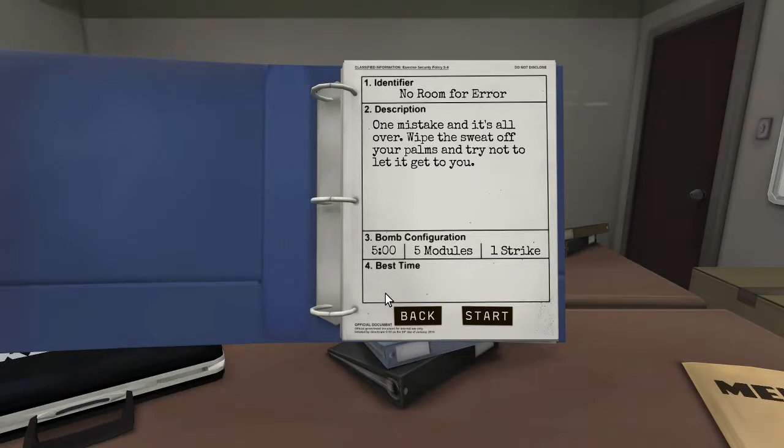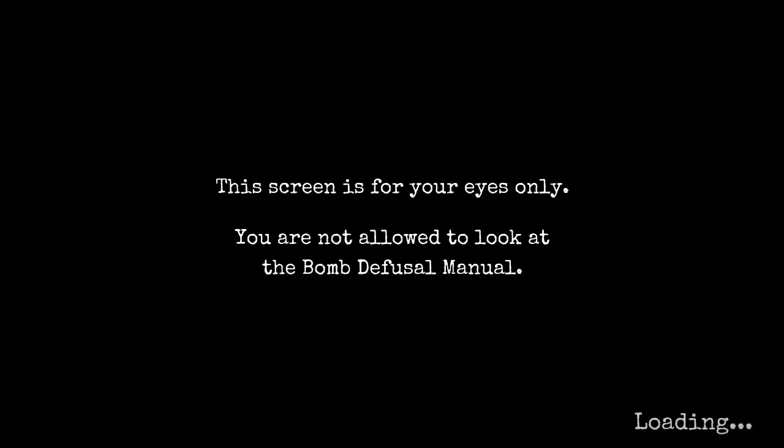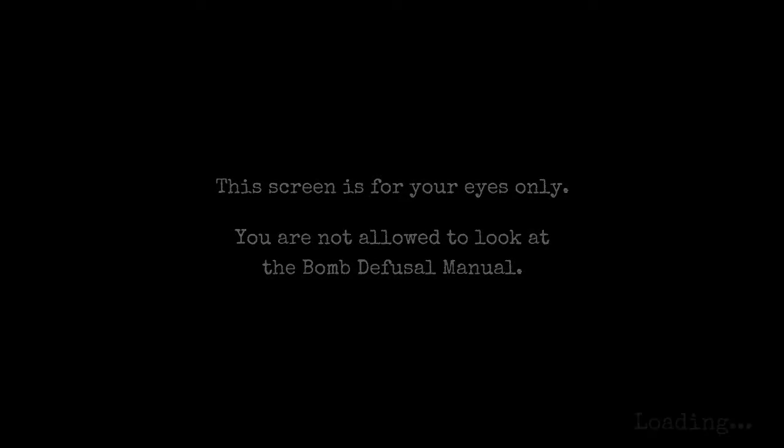Yeah. It's called No Room for Error. One mistake and it's all over. Wipe the screen off your palms and try not to let it get to you. Five modules, 5 minutes, and 1 strike. Yo, it is. Oh, shit. We haven't even gotten any of the needy ones yet. Oh, fuck. That's like chapter 4, dude.